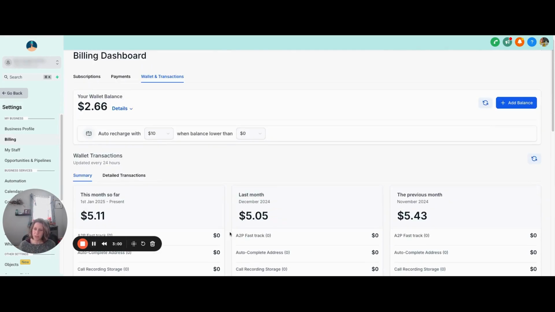On this screen, this is where people have the biggest aha moments and also the biggest head scratchers. It's going to tell you what your current balance is and where all of your money is going. When we sell Automation on a Mission, we typically say to people, you get 5,000 emails and or 500 text messages and minutes. The way that we do that is we add a balance into your wallet every month, and that covers those things.